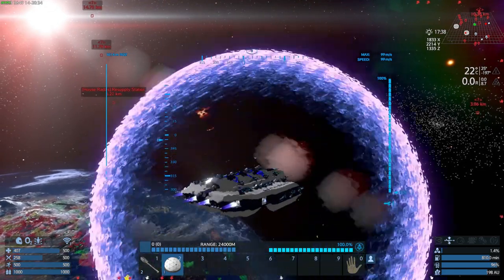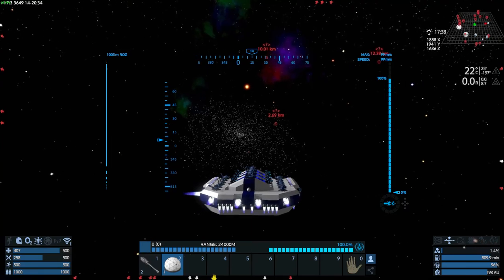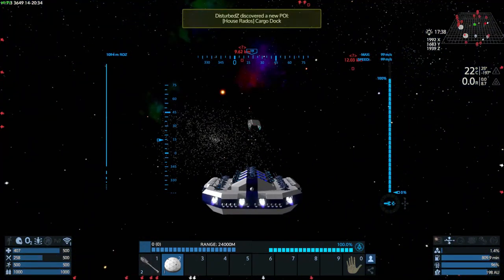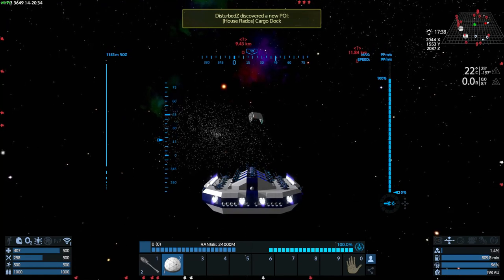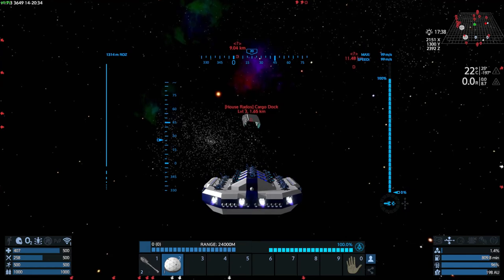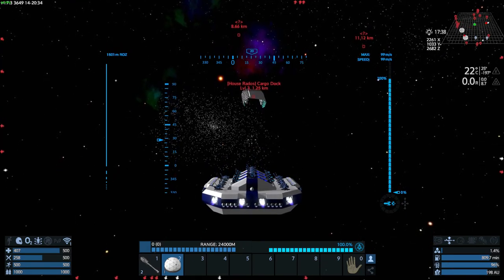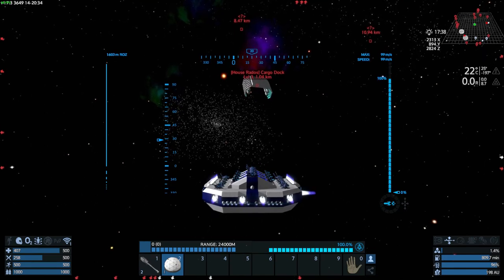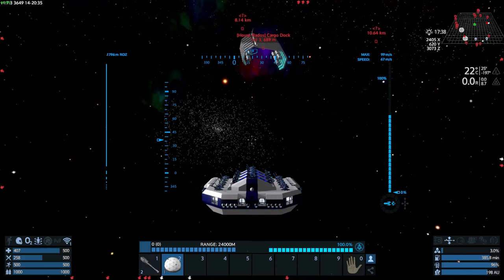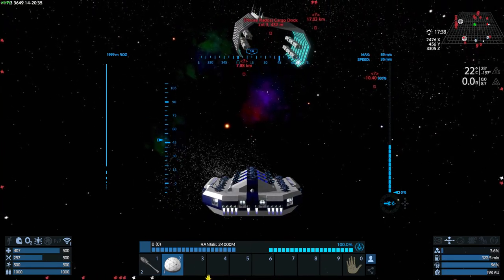There's a defense satellite out here for some reason. I don't know what they're trying to defend, but that might be what this is over here as well. Oh, no, that's something bigger. Ah, that's a cargo dock. Okay. Cargo docks aren't bad. We might come over here and see if there's anything good in them. The Dauntless actually fits in these things. That's the cool part.